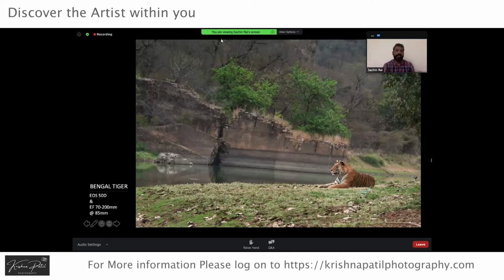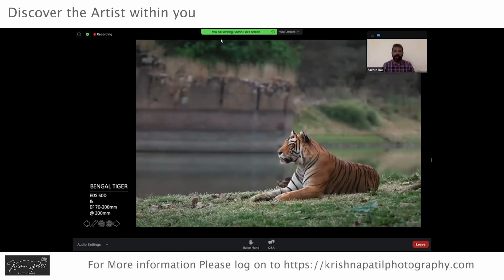So what is this? This is a tiger in a lovely place called Ranthambore in Rajasthan. There is a ruined wall behind, old ruins, probably 1,000 years or more old, a dilapidated building, and I want to show the water and the forest and the old structure, everything intact. But if I want to zoom in more and show only the tiger or a little bit of the habitat and the tiger, I zoom in at 200 mm.